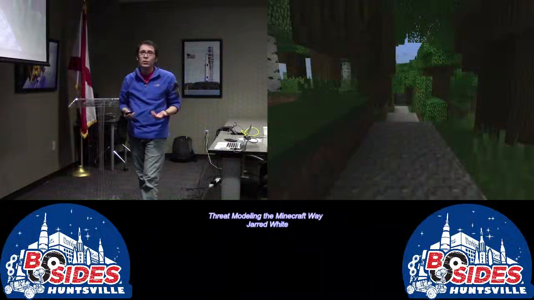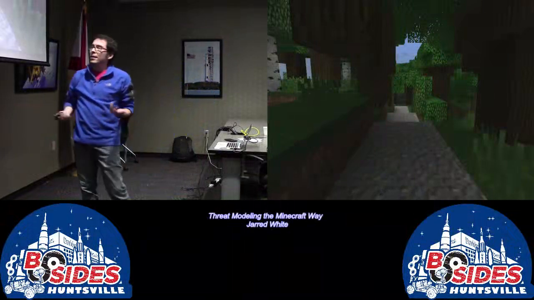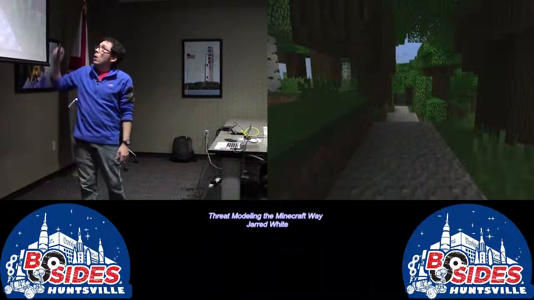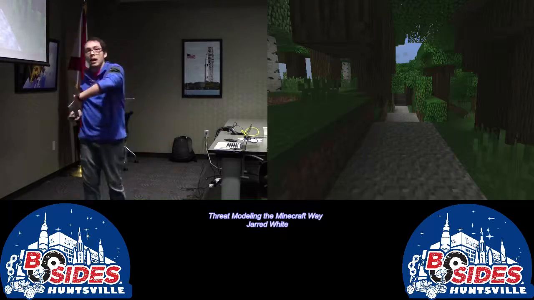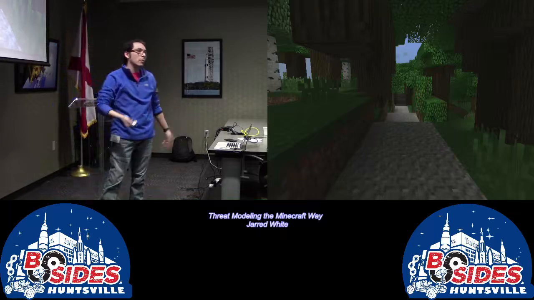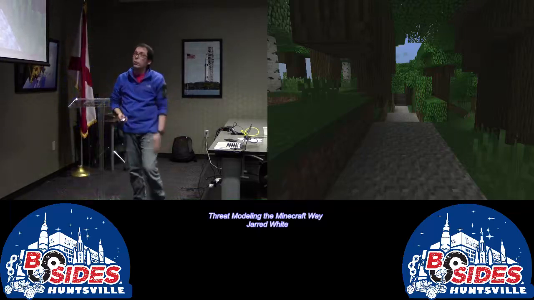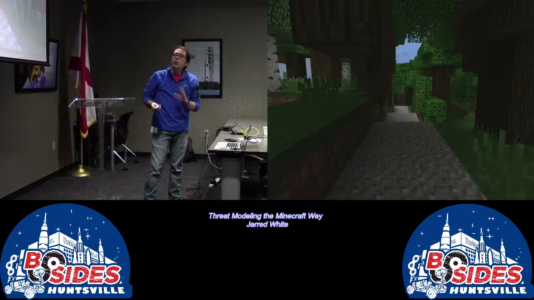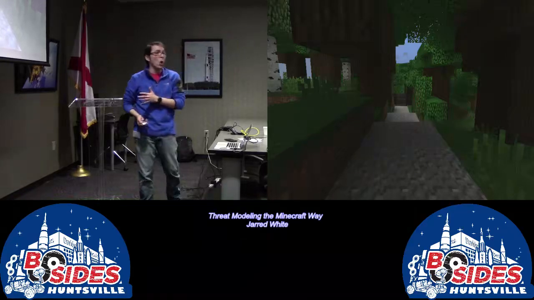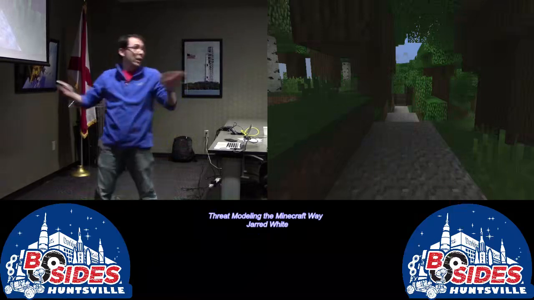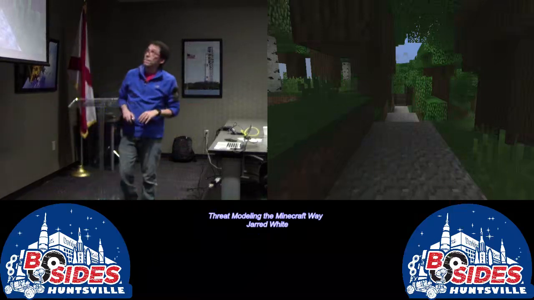And it's cut through the middle of a dark forest, which sounds like a terrible idea. Monsters will spawn on either side of the road, and they will attack you. Skeletons will stand on the side and shoot you, you might run into a creeper. Actually, when I was doing this, I did run into a creeper on the road. So this is a bad example of a road. This is not how you want to do your transport. This is like HTTP 1 with no SSL or anything like that.